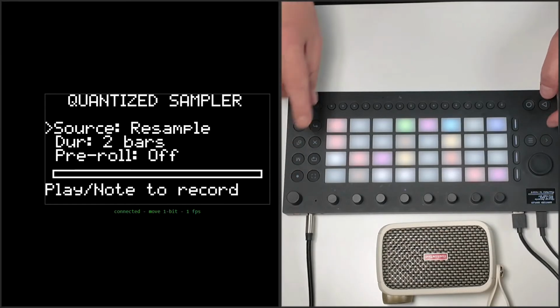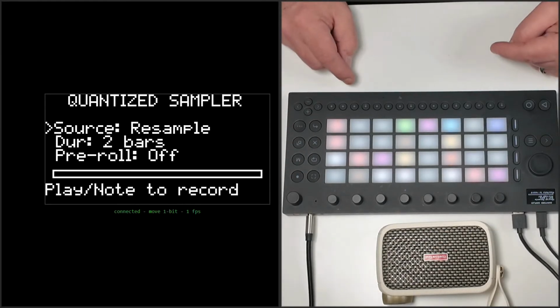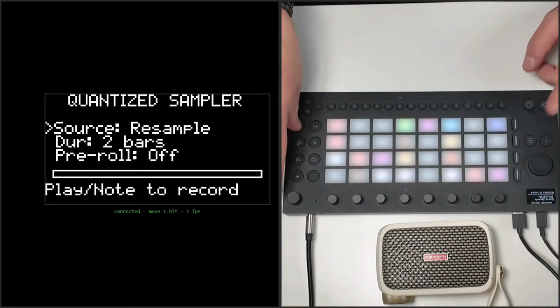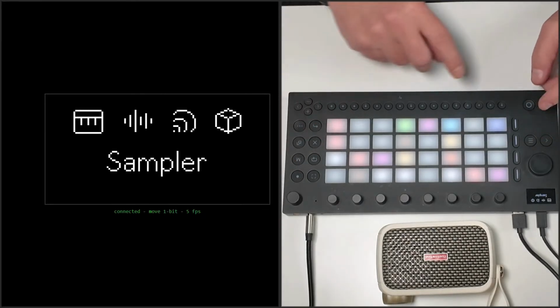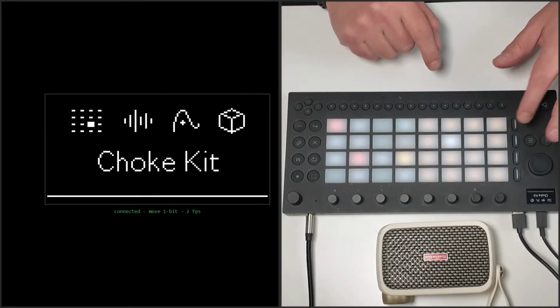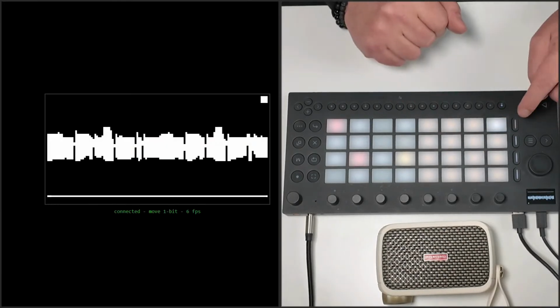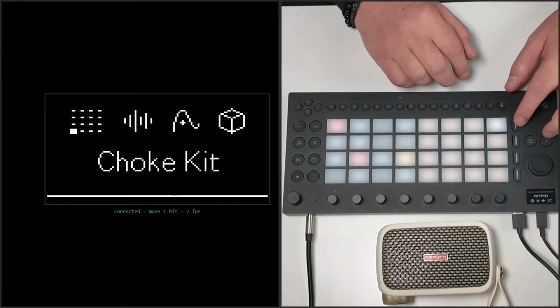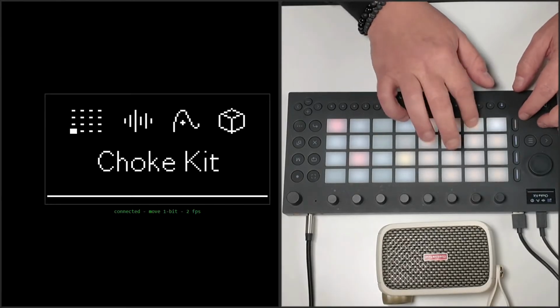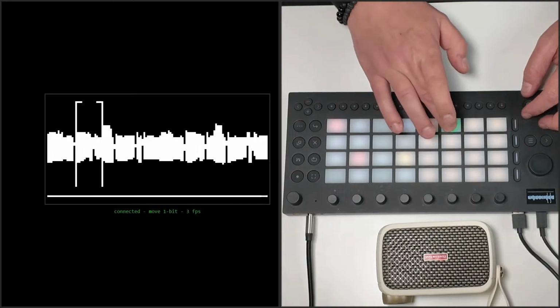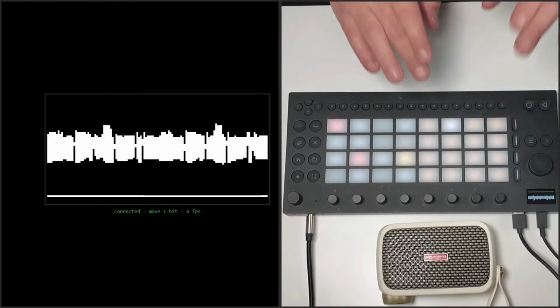And we sampled that using the quantized sampler, which we brought back into another channel. So I think we brought that back in here, which we did, there's the sample. And we chopped it up a little bit, so we have got some chops. I know it's not proper chops, but it's just the way I'm doing it.